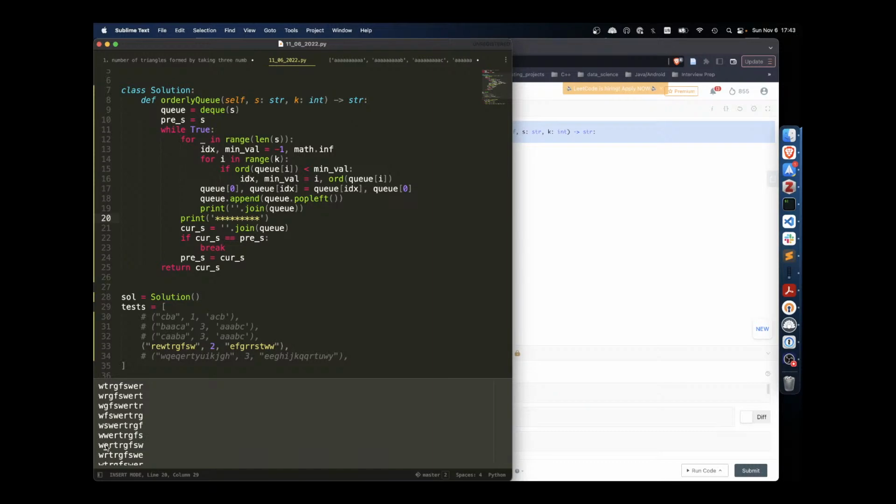Oh shoot. Oh, I see the problem. Because I implicitly moved WW to the end. So when they are the same, I move both to the end. When they are the same, you need to move both to the end. Okay, when they are the same, which just means if they are already sorted, you move the entire thing to the end.